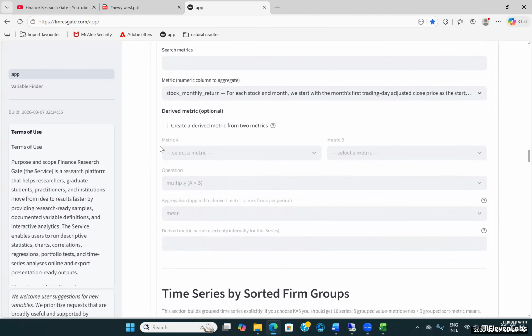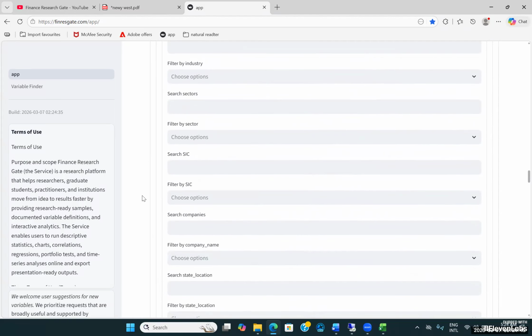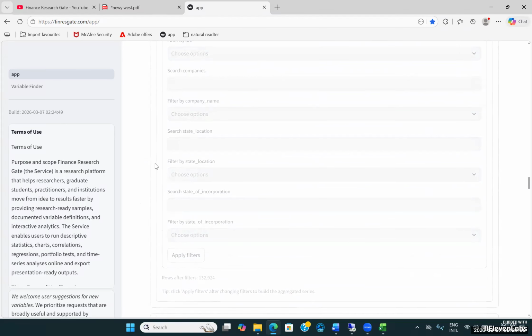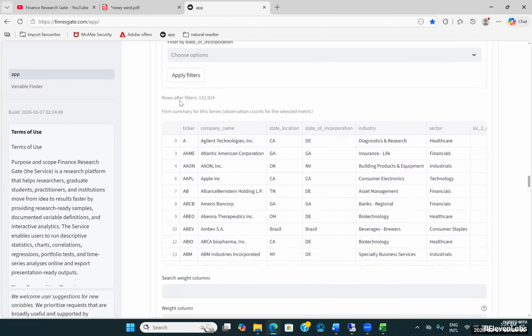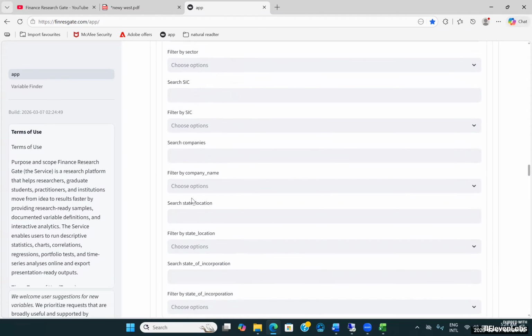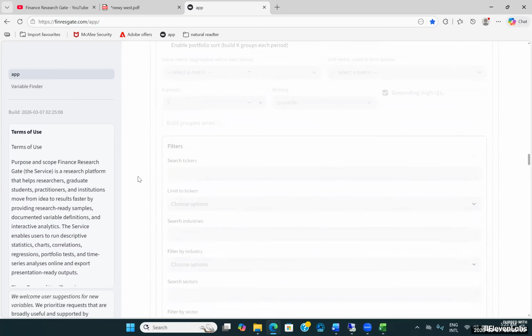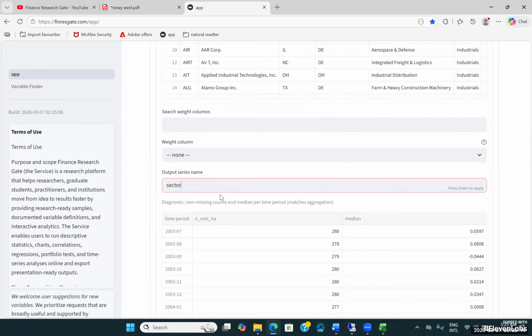At this point, we will be applying the monthly return data to every single firm in our system. Consequently, by leaving these particular fields empty, the system automatically includes all firms without further selection. Therefore, we can now proceed to apply the setting. And we got it. We can identify this as market return. And for the purpose of clarity, we can designate this metric as the sector return.